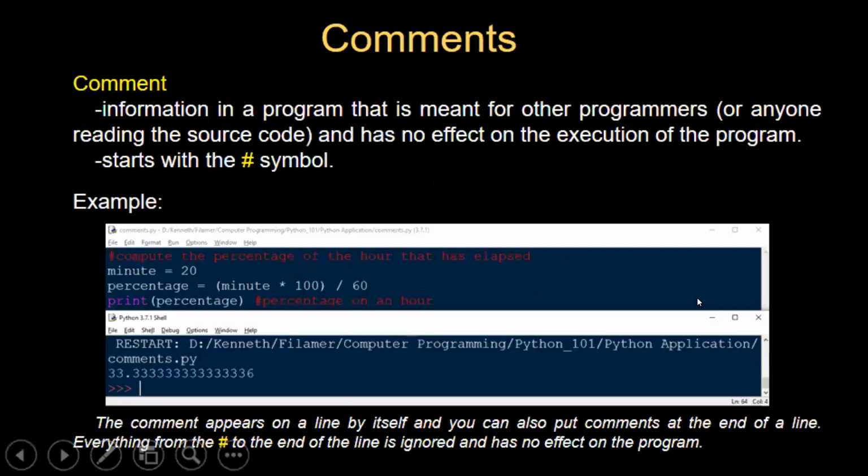And so next we have the comment. And so the comment, these are information in a program that is meant for other programmers or anyone reading the source code or anyone reading your Python script. And it has no effect on the execution of the program.